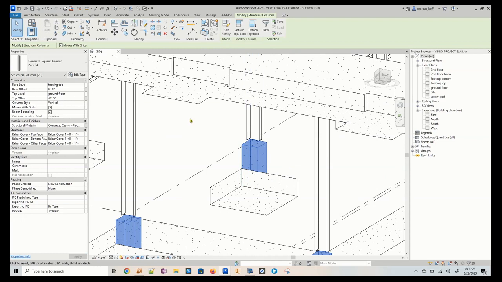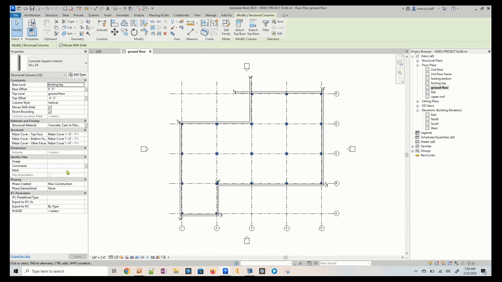This will drop these piers down 5 inches, and you'll see that there is a space. This is where the floor is going to go. If you don't do this, it's going to look weird visually because the pier and the floor are going to be existing in the same space.